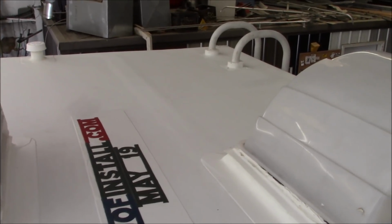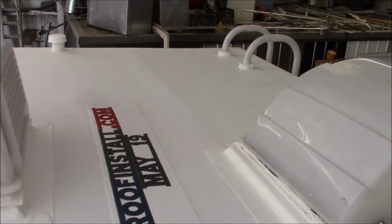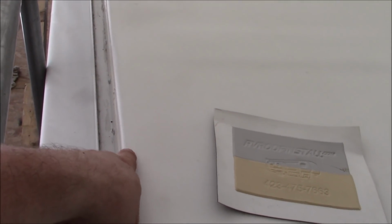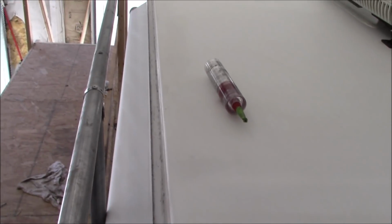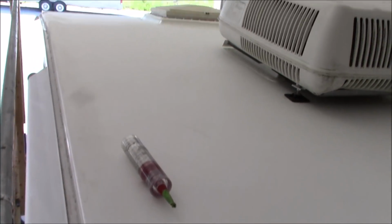Here's another one over here. Hopefully the focus is in a little better. There's another one right there. You can see it going along. Not only did we put them on there, we also put them on the edge where it comes over. That's to protect the edge of the main roofing so it'll fold over and make it look really nice and straight as it's coming around. You've got to really pull that down pretty good, and with 60 mil it's kind of tough to do that. But if you take your time, you can. We make a jig up and we use that. That's how we do ours.